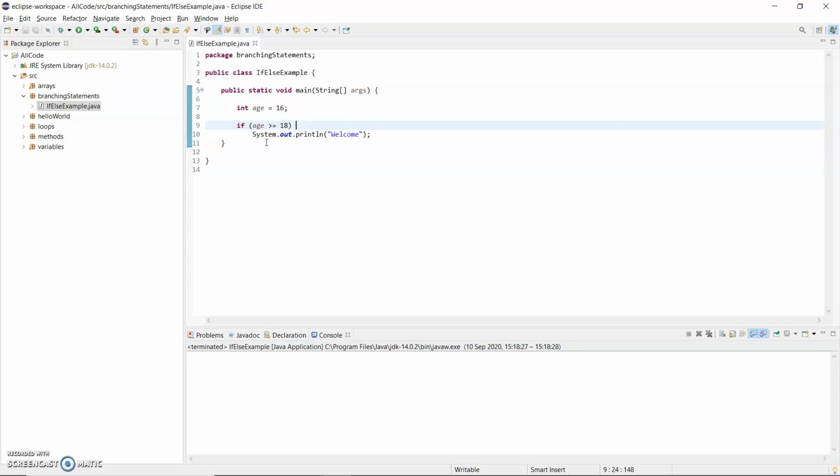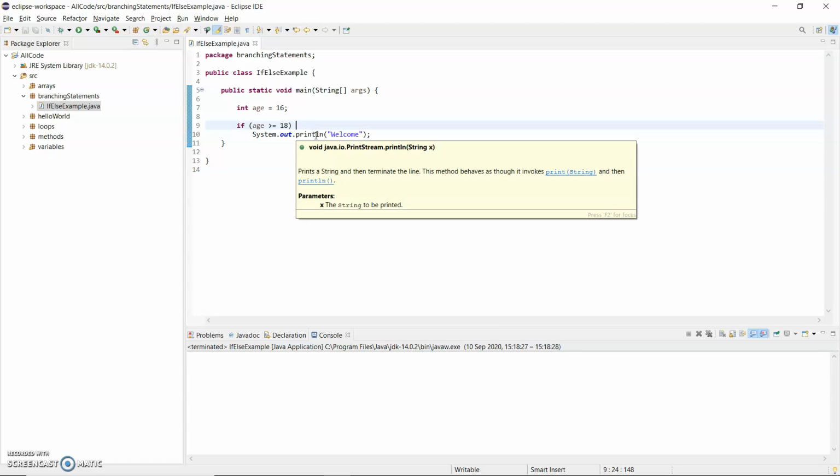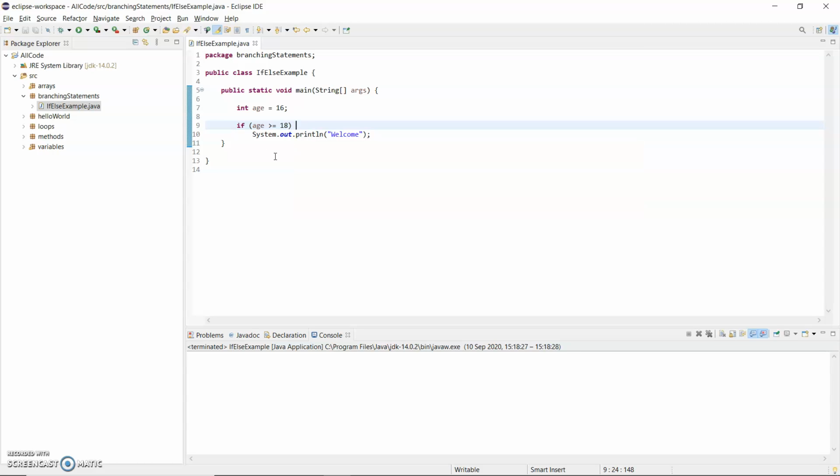So you can have an if statement on its own. If the condition is true, the statement that's part of it will execute. If the condition is false, you will not get that statement executing. You can have an if statement on its own, or you can have it with an optional else. The else, you can only have one else, and it must follow from an if.